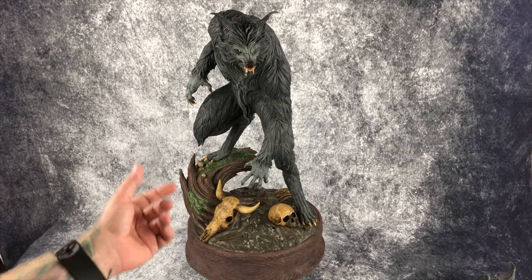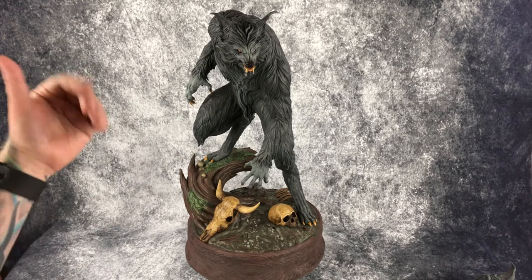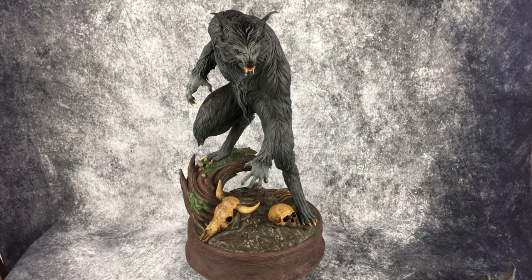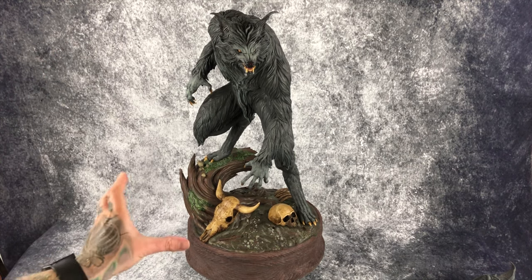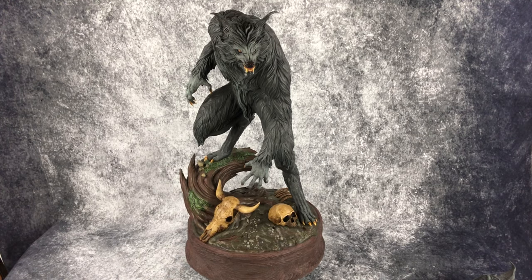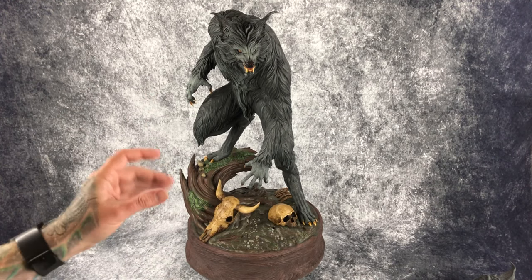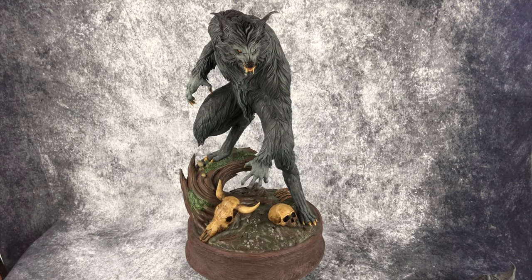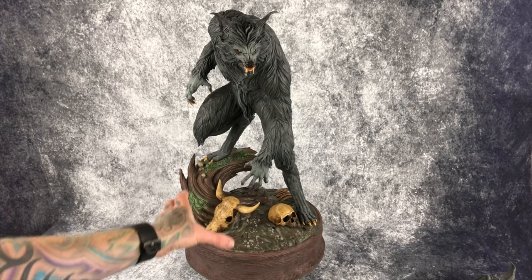So what we'll do is I'll show you the two different heads, and we'll do some rotations here and some up close shots for you. If you're looking at doing this, it's pretty easy to do, but it's pretty time consuming as well. But I recommend it because it really brings the piece out. It brings the sculpt out and I like the piece a whole lot more. I will say though that the 1/3 scale skull still bothers me. It really bothers me, but I try to get over it.